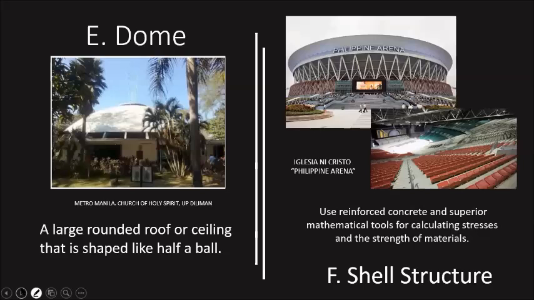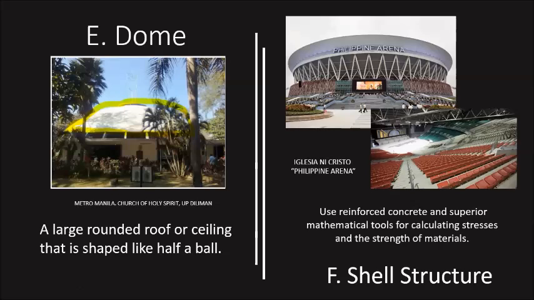So class, the dome, throughout history, ginagamit ito or binibuild as a symbol of spiritual aspiration, political power, and even civic pride. So a dome is a large round roof or ceiling that is shaped like a half ball. Okay, so this is from Metro Manila, the Church of the Holy Sacrifice in UP Diliman.